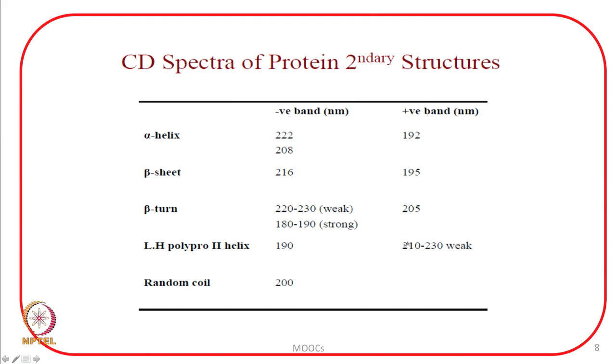So, these numbers can help us in qualitatively establishing the secondary structure and tertiary structure of a protein, and the changes in ellipticity as a function of temperature or as a function of the concentration of additive can tell us how relatively the extent of secondary structure or tertiary structure changes when the environment is changed. Let us take a look at the next slide.